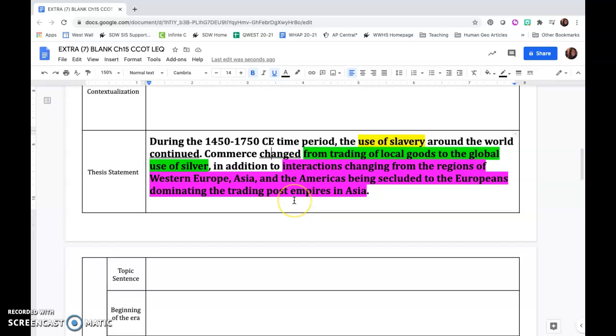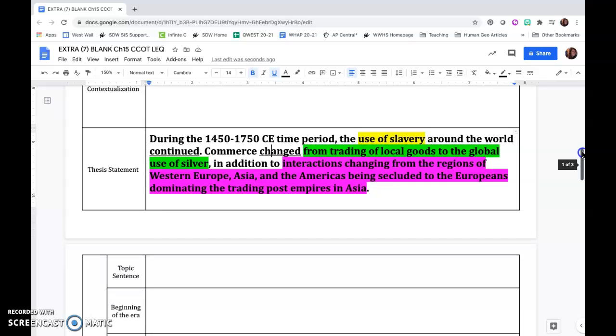Your thesis statement may be one sentence. I would say more often than not, especially in AP World History, we are going to be writing potentially two, maybe even three, depending on your thesis statement length or your claims length. When you are writing your essay then, because the use of slavery is the first thing presented in our thesis statement, per good writing, we are going to make sure that our first body paragraph has to do with a continuity.